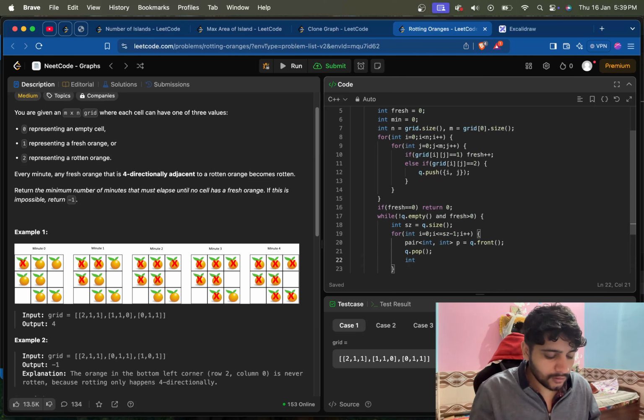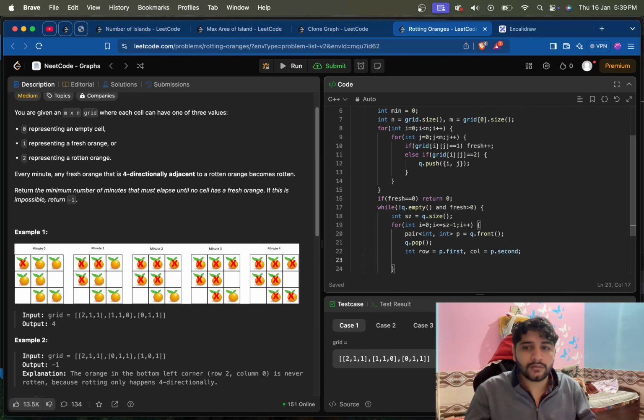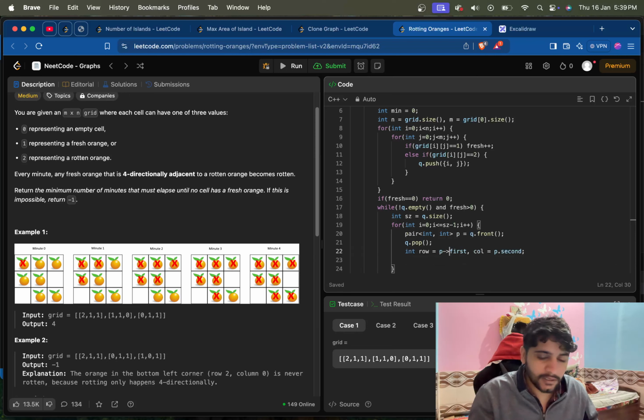So int row is p dot first and col is p dot second. We have to access it this way; this is how we access the elements of a pair.